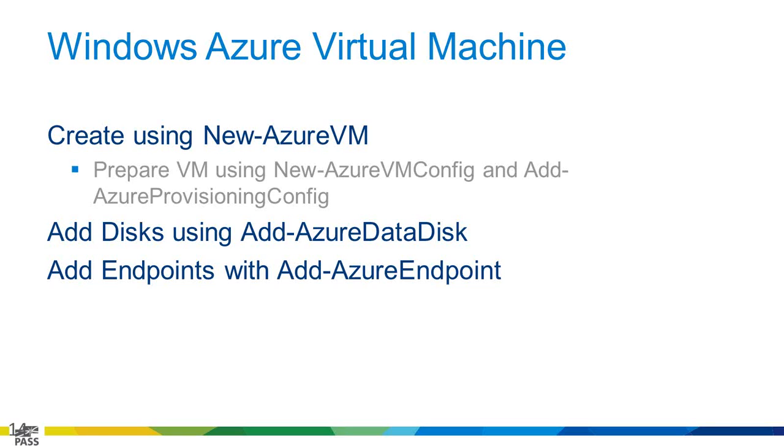You can then create your own Azure VM, and I did this, and we'll be working with Azure VMs that I did create. Use the new Azure VM commandlet. If you do need to prepare those, use the new Azure VM config and add Azure provisioning config commandlets. You'll want to add additional disk drives to your Azure VM, so you use the add Azure data disk commandlet to do that. And you're also going to need endpoints so you can communicate with that Azure VM, so you'll use add Azure endpoint for those options.